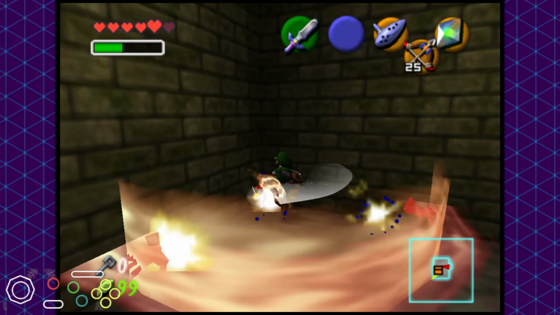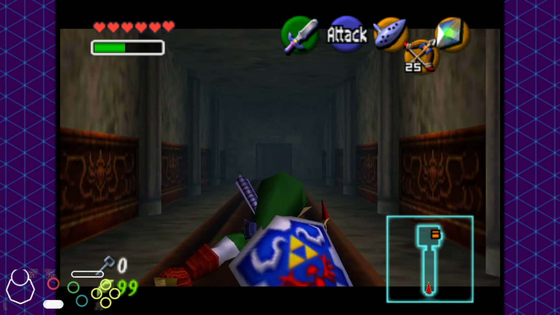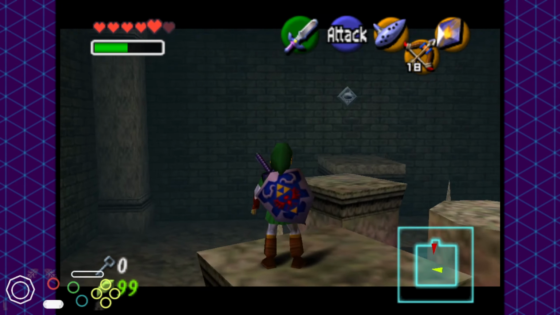The next few rooms are pretty easy. Even the room with the eye switch and the rotating platforms are pretty simple if you have Din's Fire, which oddly enough will melt the ice and activate the switch at the same time.